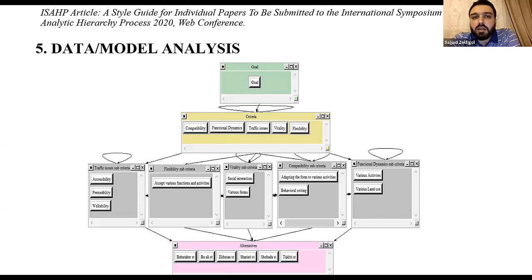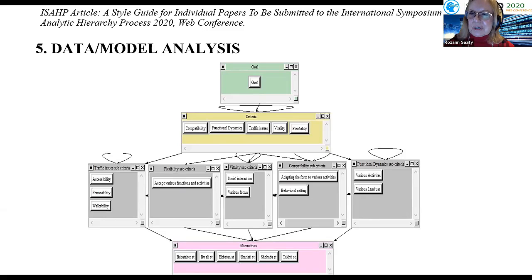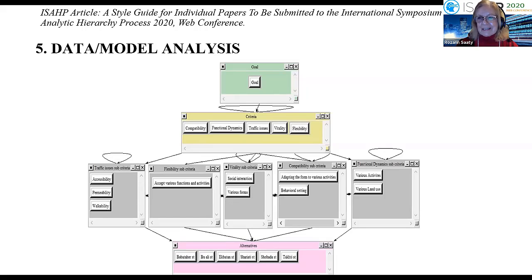Do you see what I mean? Yes — you mean that in the ANP model, we remove the goal because with five criteria, we don't need it? It's actually a better way overall because you get many perspectives about what the criteria are good for. You can try it with your model — you don't have to throw it away. Try removing the goal, and you don't have to connect all sub-criteria back; if it doesn't fit or make sense, you don't do it. Anyway, that's a nice study. Thank you very much for your comments.